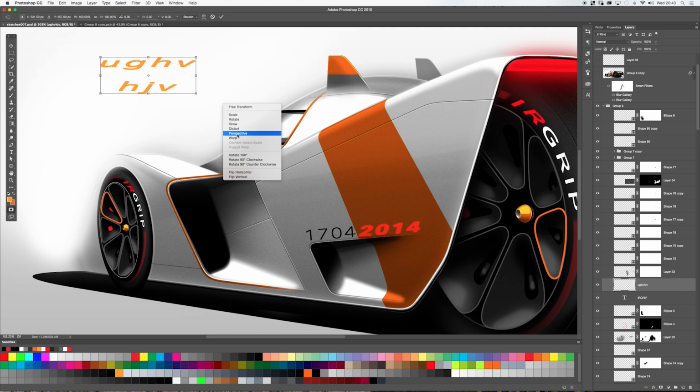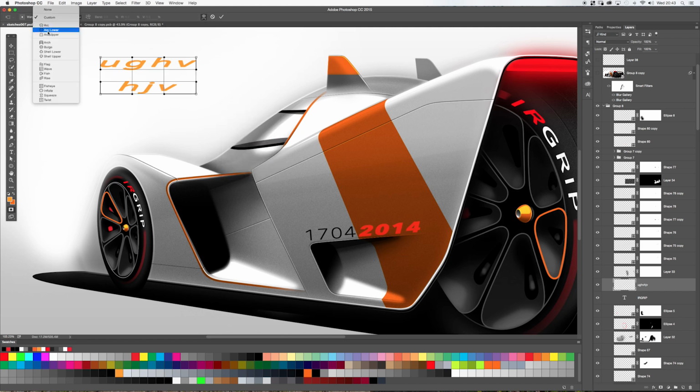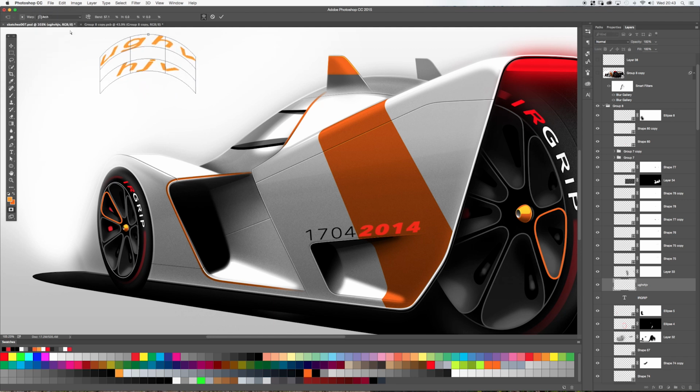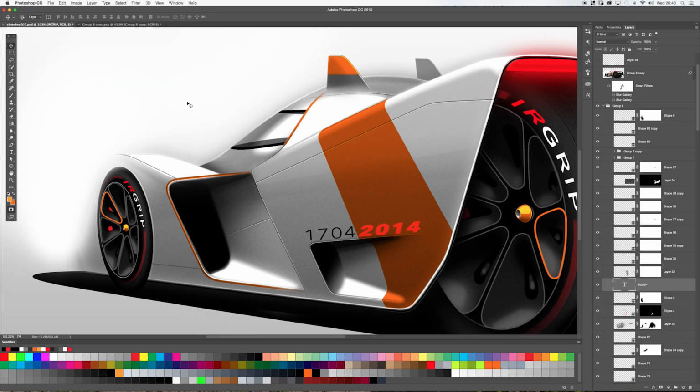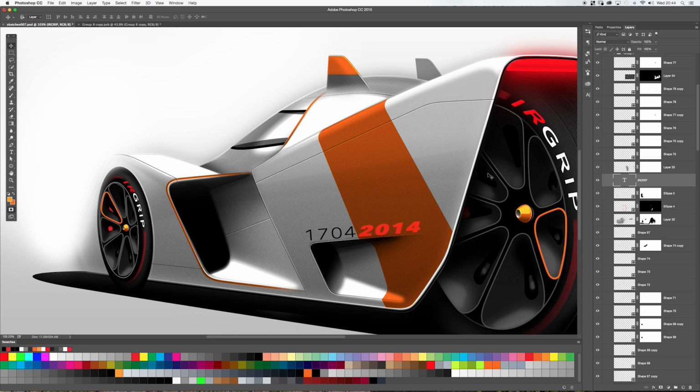And then you'd have to either use any of these tools, so you could use like warp, and then you could kind of do an arch, and you'd try and bend it and try and fit it, and then you'd be scaling it and so forth. But it's never going to achieve the consistency like that does. And this way also, well, as you can see, it takes you longer to do it. So it's just not worth doing it. So that is one good benefit of using the vectors.